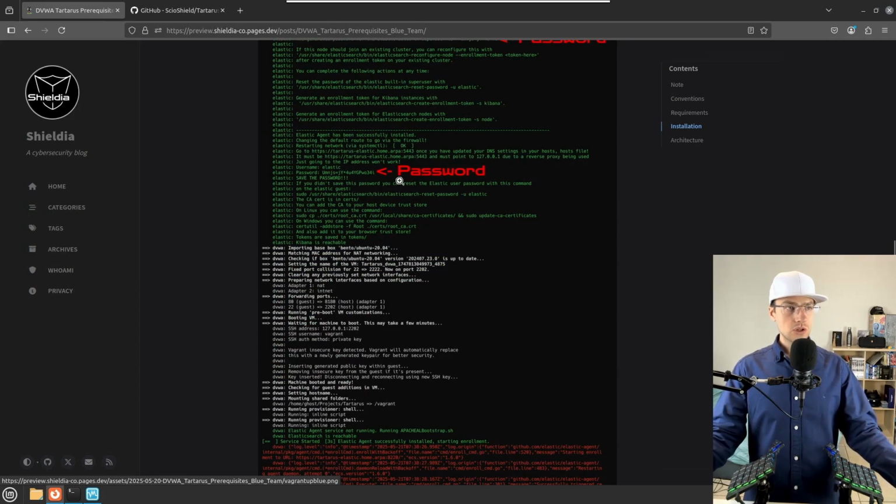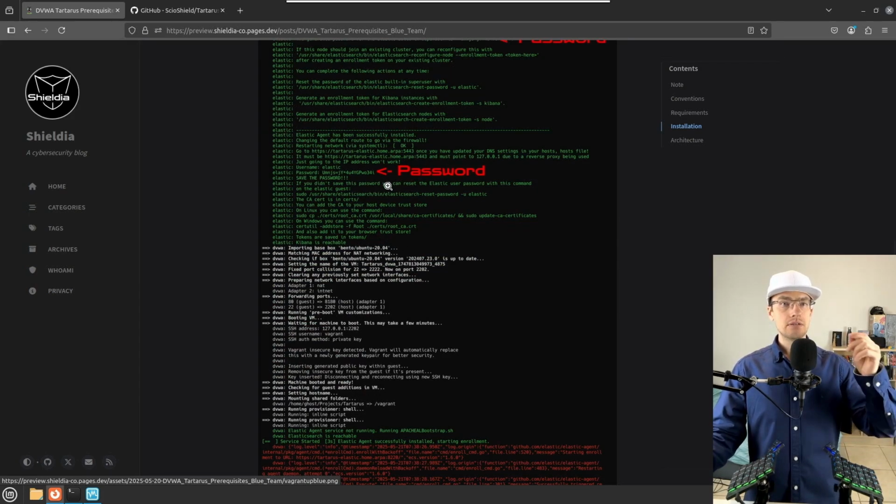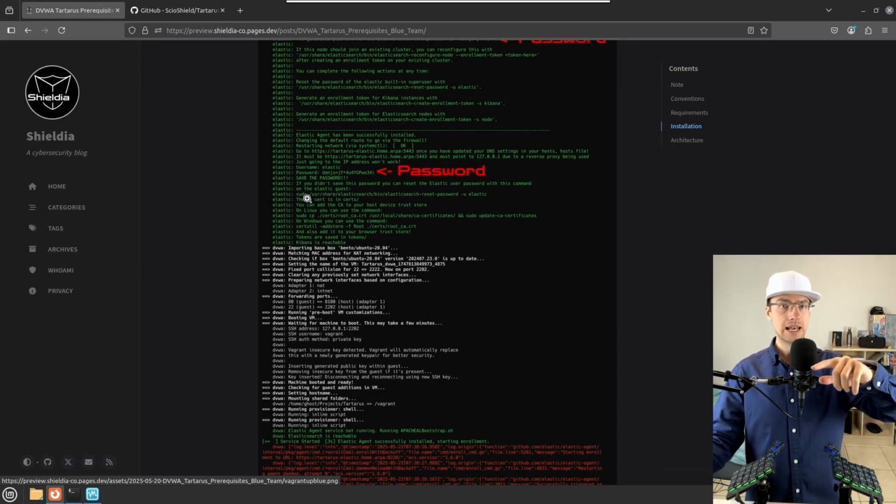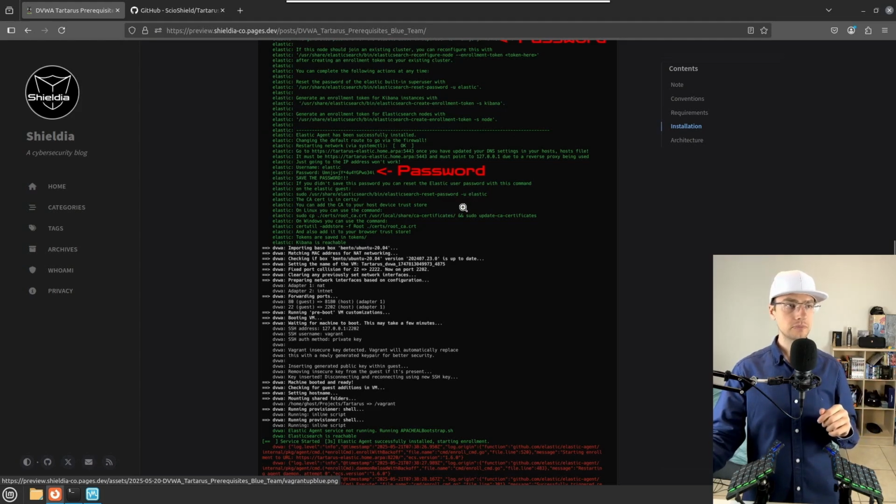So it'll also print out how you can reset that password if you've forgotten it or lost it, which will be just about here. Once you're in the Elastic guest, so you could go vagrant ssh elastic in the specific directory that you've downloaded everything to, you'd run that command, which is the elasticsearch reset password, and then specify which user you want reset, which is the elastic superuser.